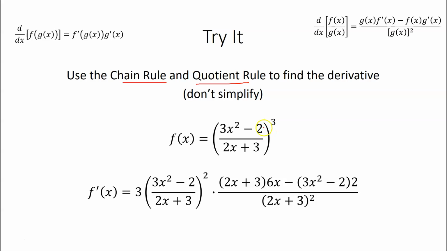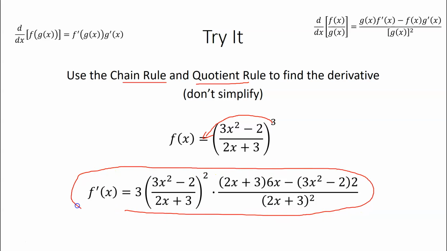Okay, the derivative of the outside: bring the 3 out in front, reduce by 2. So there's the derivative of the outside, times the derivative of the inside. For that I need the quotient rule: bottom times the derivative of the top minus top times the derivative of the bottom, all over the bottom squared. If you got this far, you did accomplish getting your derivative. I don't know if you tried simplifying it more or not. I don't think I actually wrote out the simplification.